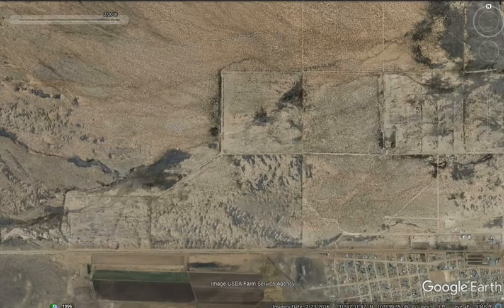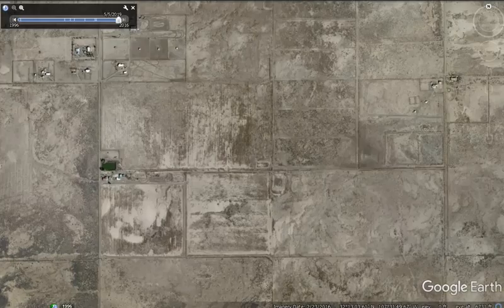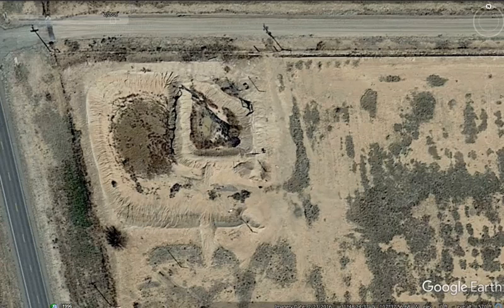Part of what the town of Columbus is built on. And then zoom in on one of these fields right down on the border. It looks pretty old, and there's a pretty good sized diversion dam there. Just lots of the area around Columbus looks like these old grid fields. Here's one right on the road, which has a reservoir in the corner, which most of these have associated with them.